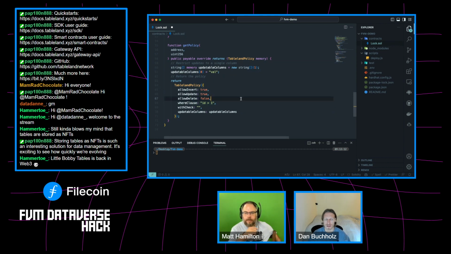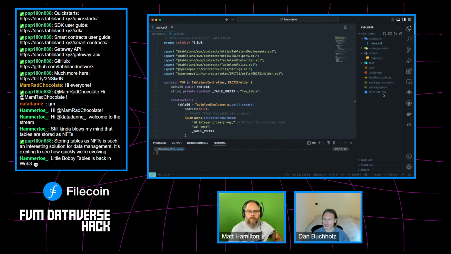So only if the ID of the row they're trying to update is greater than 1. And they can add other things like checks, or here I'm defining the updatable columns, which is just the value column. So it's cool that you could add a ton more before you actually return this policy, or have different control flows, or maybe it's checking ownership of an NFT. And if so, they have access to insert or update data, but only for these columns. Or maybe if they don't have any of that, you return a policy that says false for everything. So dynamic access control is all on chain.